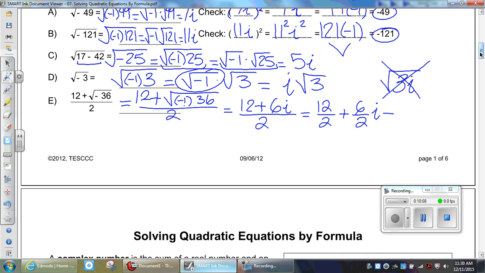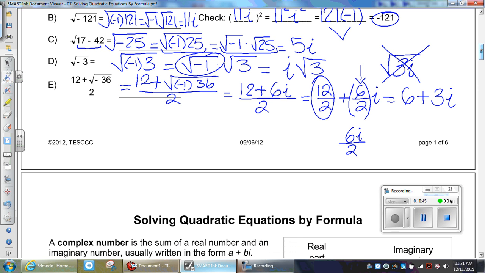So now to finish this problem, why is the i not next to the large 6 but on this side? Because in standard form, which is what we're going to do next, you want to write the coefficient separately from the i. But that 6 over 2 times i is equivalent to 6i over 2. It's the same thing. So 12 divided by 2 is 6, and then 6 divided by 2 is 3. So 6 plus 3i. Okay, any question?